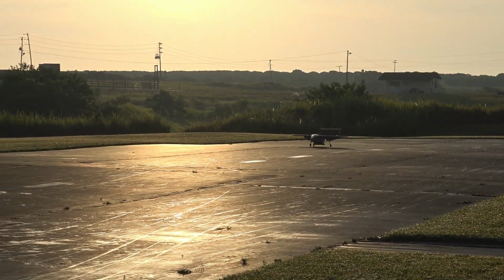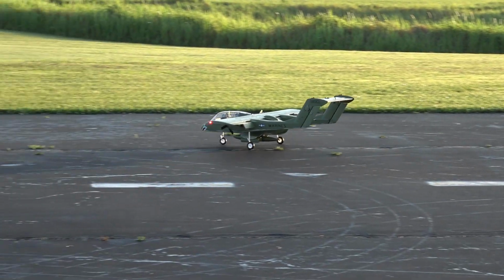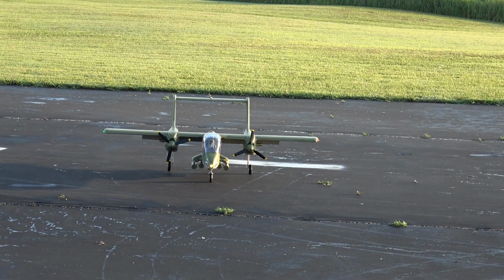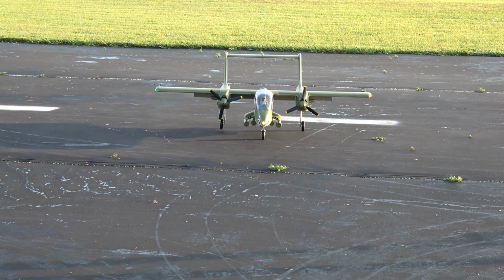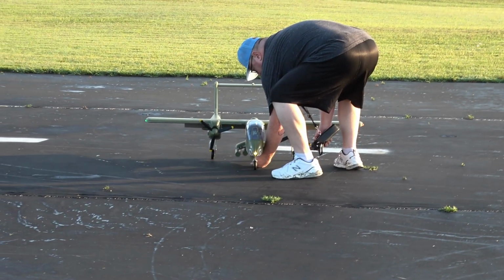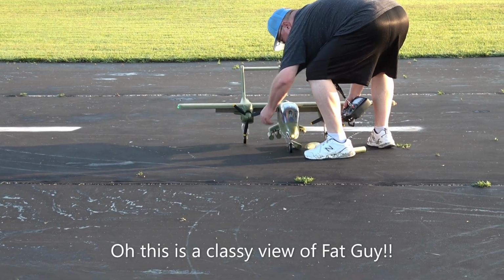So let's come back here and let's look at that. One thing I want to do real quick is take that ordnance off. Now I kind of understand why people are saying that she's underpowered, because, motor off, she seemed like she didn't have enough power to get out of her own way. But there again, it's in the morning, the air has a lot of moisture in it, so you're going to have some resistance. It's not like a great big old gasser plane that's got all that power and vim and vigor.